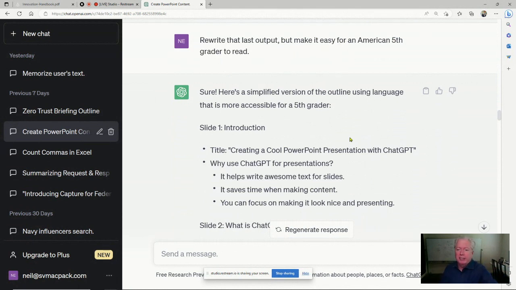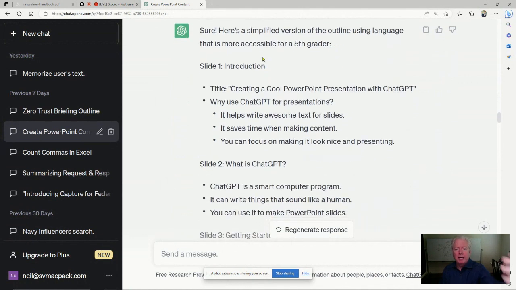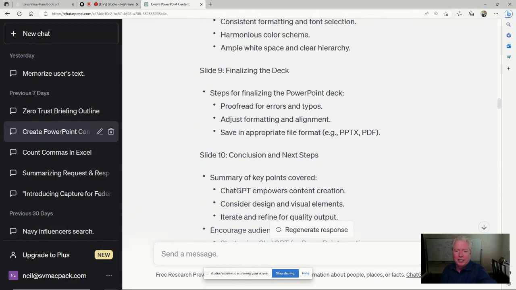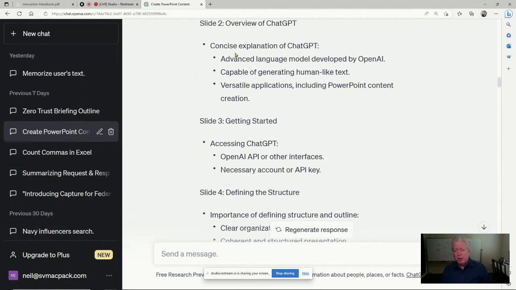So then it comes back and it says, sure, here's a simplified outline, again using that same set of bullets, but now I'm going to do it in 5th grade language, which was perfect. So let me show this one really quick, the one I didn't like. Okay, right here. This is when I really got the idea that I needed to write to a 5th grader. It's saying, hey, ChatGPT is an advanced language model developed by OpenAI. It's capable of generating human-like text. Like, no one would say that at a party. What do you say? I generate human-like text, right? I speak like a human, or I get it to speak like a human.